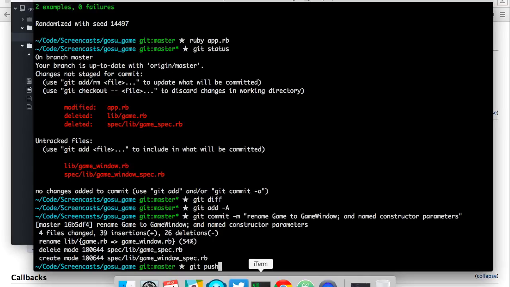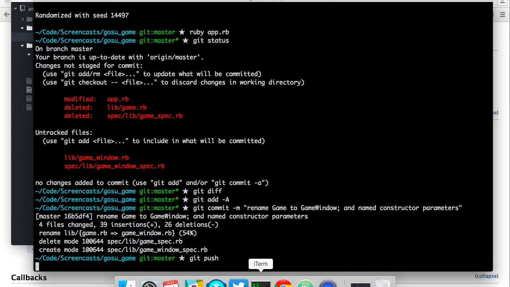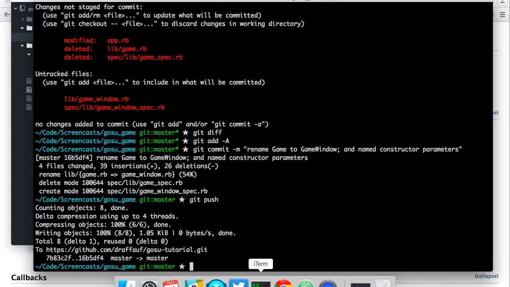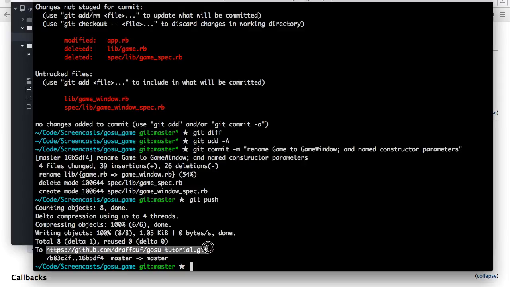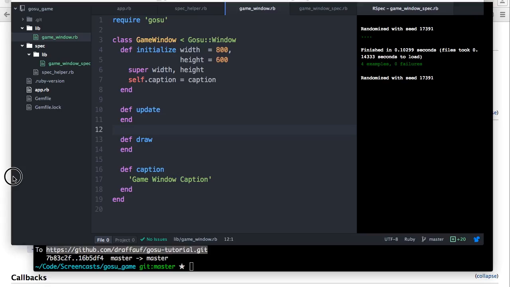So you'll see when I do this that I am pushing from my master branch to my master branch. I won't be doing that for a whole lot longer, just while we get things bootstrapped. I'll work directly out of my master. You can see here that's getting pushed to GitHub. Okay.